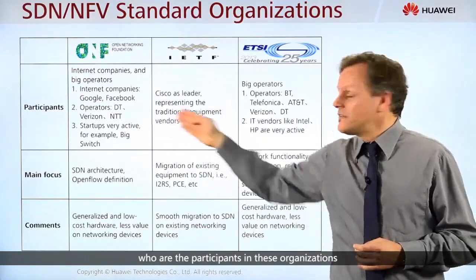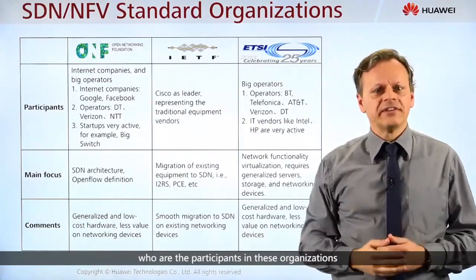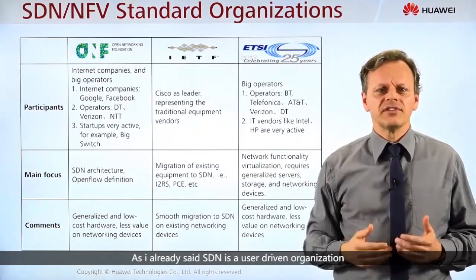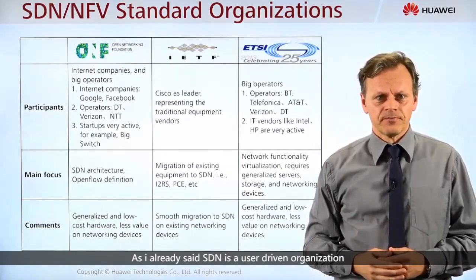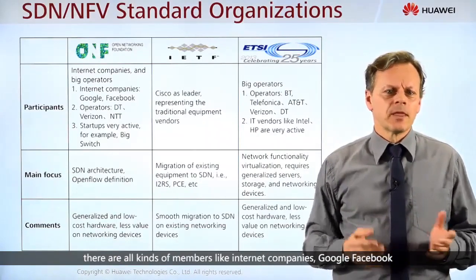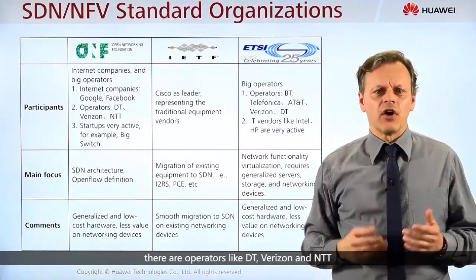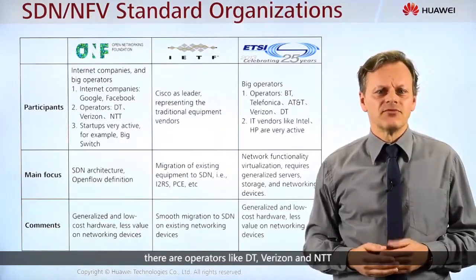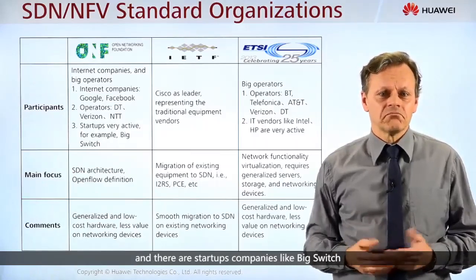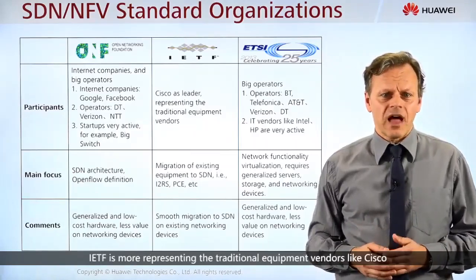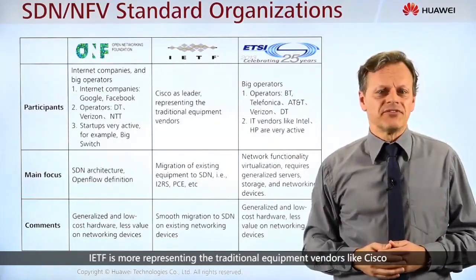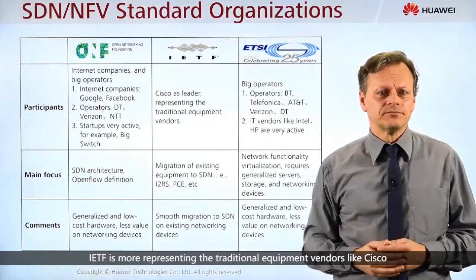Who are the participants in these organizations? As already said, ONF is a user-driven organization. There are all kinds of members like internet companies, Google, Facebook. There are operators like Deutsche Telekom, Verizon, NTT, and there are startup companies like Big Switch. IETF is more representing the traditional equipment vendors like Cisco.